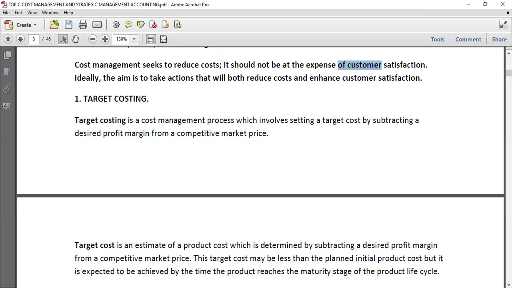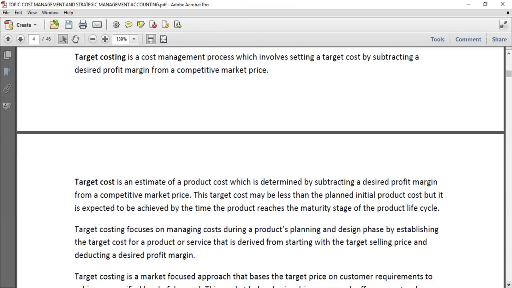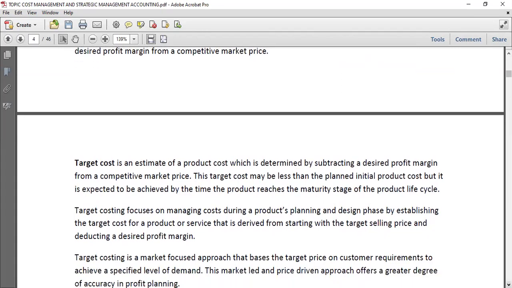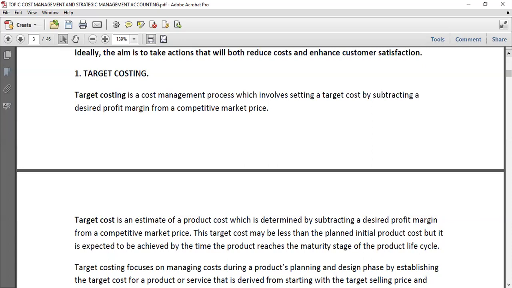Okay, so it is done at the design stage, and of course why it is preferred is because you're able to look at the market even before you produce your product. So by the time you produce your product, you've already determined the price. So it means that you will not have issues with competition because you've already forecasted your competition. I think we know about the full costing method. Okay, the full costing method goes ahead to look at your variable costs, your fixed costs, and then adds a margin and then gives you the price. Okay, now here we are saying that we should not take that direction.